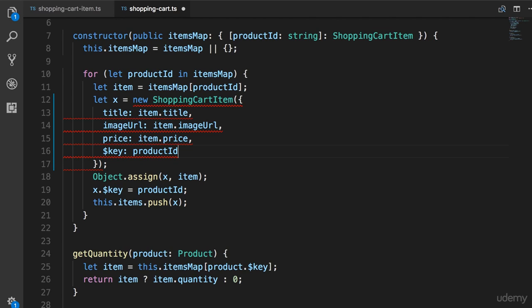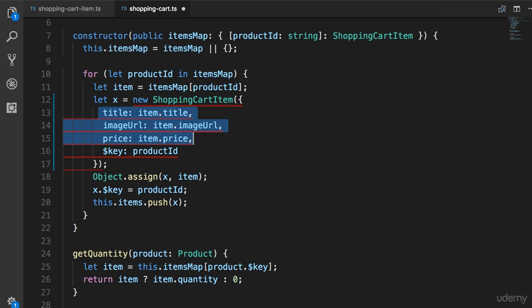You might ask, why is this better? Our object initialization looks longer. At least in the previous implementation, we copied all the properties of the item using one line of code, but now we're doing it with 3 lines. Well, we can simplify this.